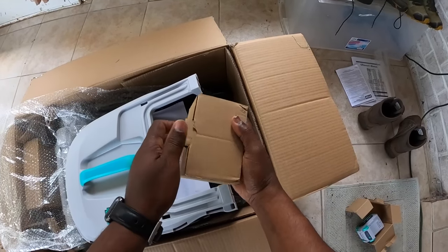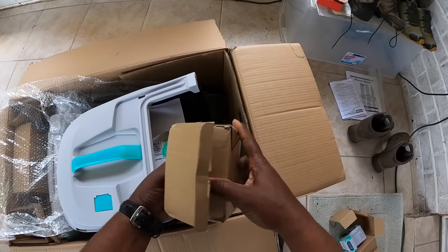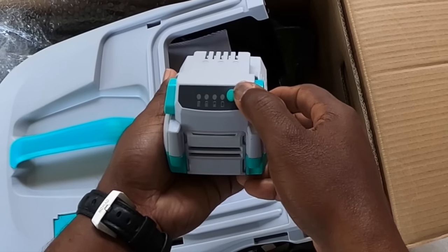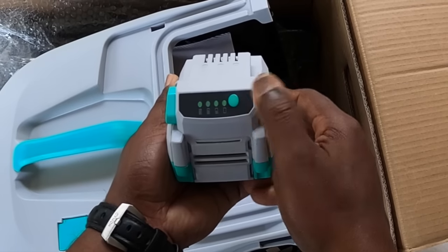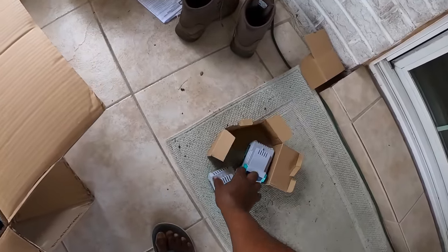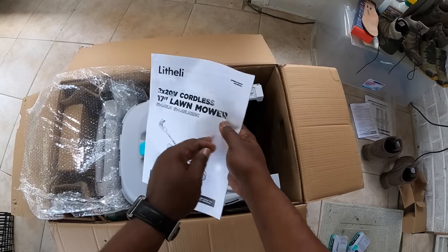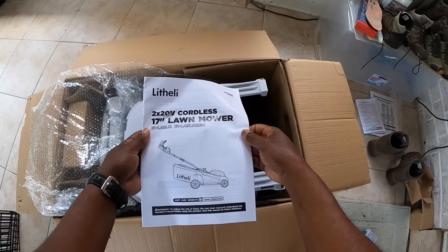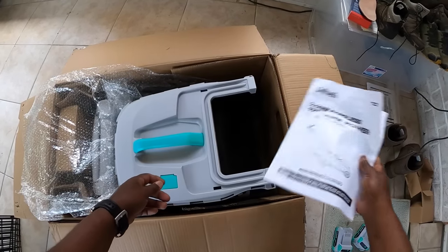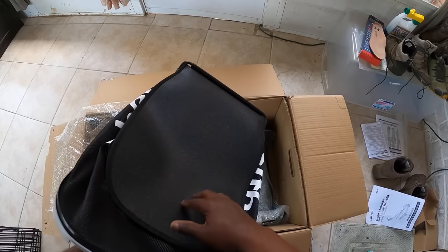And guys, some of you are wondering, four lights on means that it's 75% charge, three lights is 50% charge, two lights is 25% charge, and one light is 10% charge. Now according to the pamphlet here, these batteries are supposed to give you 40 minutes of continuous mowing time. Also keep in mind, guys, that your runtime depends on what you're cutting and all that good stuff. So this is the bagger.